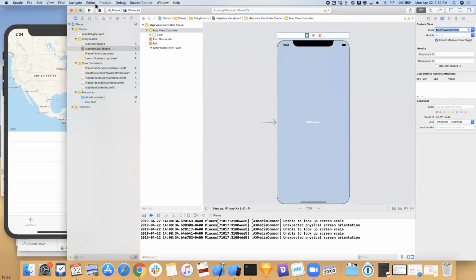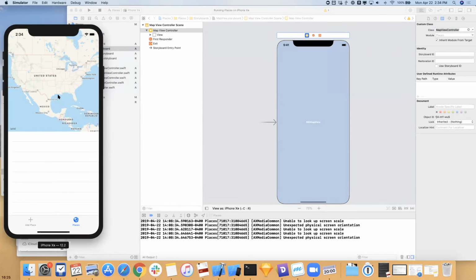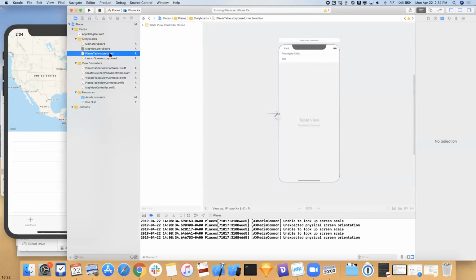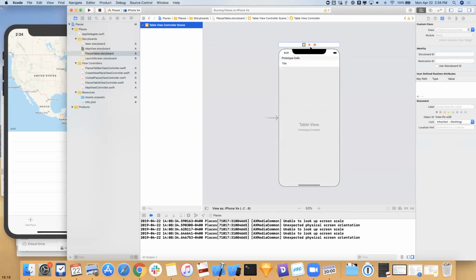And we're going to do this again. So we're going to do this for the places table as well. So essentially we want to set this so that the code is connected. Now let's go to the places table, and we want to connect this. So we're going to select the view controller in the document outline, or you can click on that little icon up top. Both ways will select it. And here we type in, this one's called places table view controller. The autocomplete should show us just a couple options, and then we should be good to go. Press enter or tab, and it should autocomplete and connect it. When you've set it up correctly, it should say the name of the view controller.